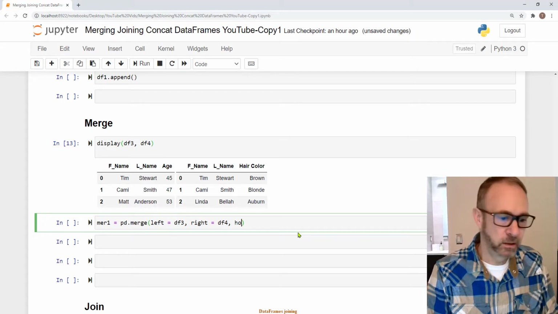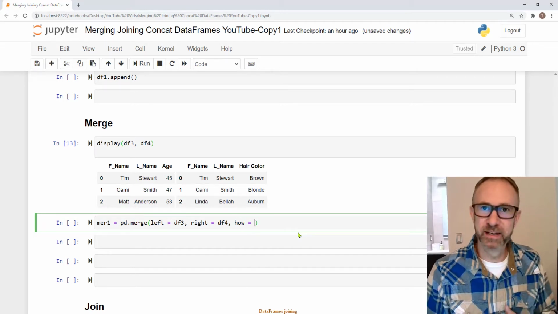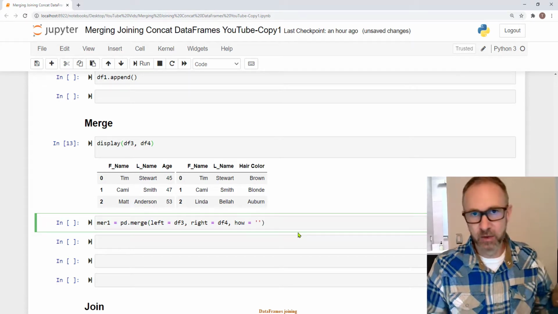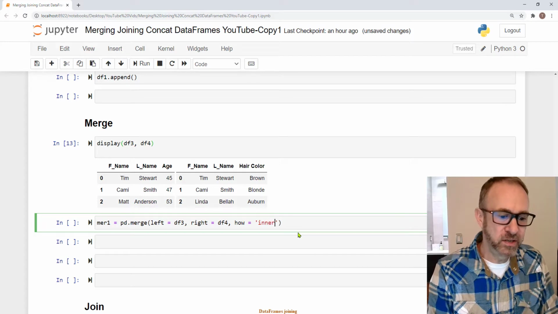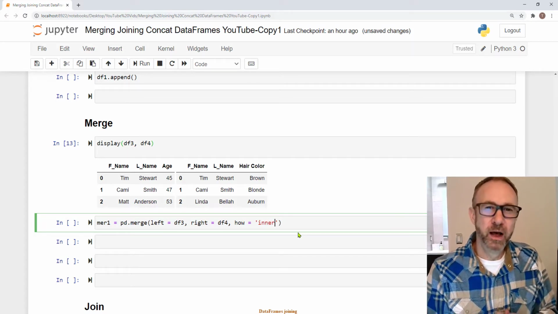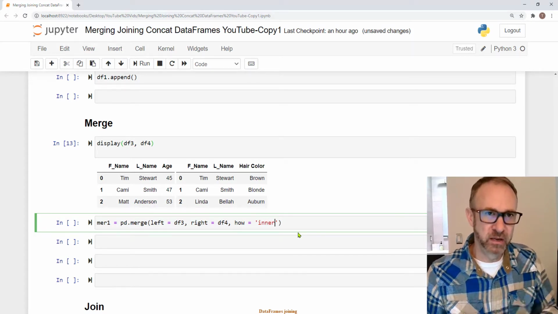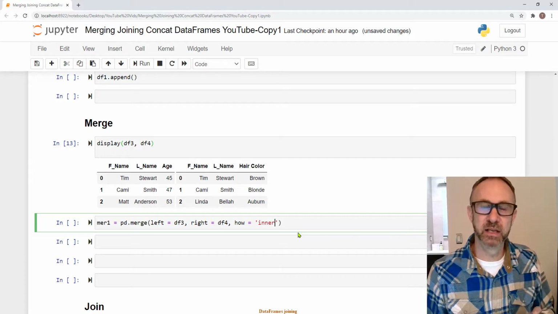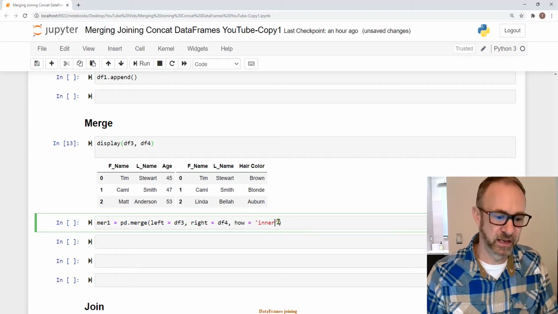Put another comma, and interestingly enough, you use the word how, which is going to ask, hey, how do you want to combine these things? We're going to use inner for our first one. If you're not familiar with inner, outer, left, and right, seriously, take a few minutes and go Google this. We're not going to talk about this today, but I'll definitely do a video on this if I get any interest.